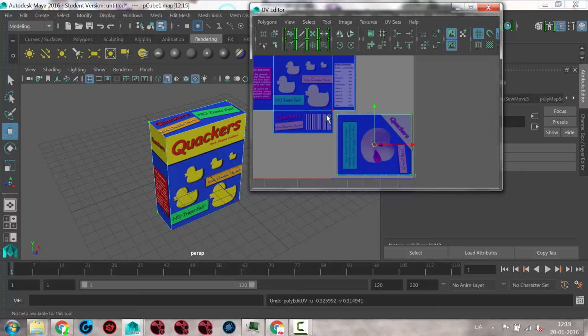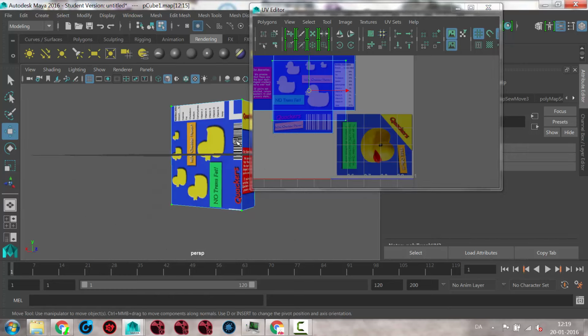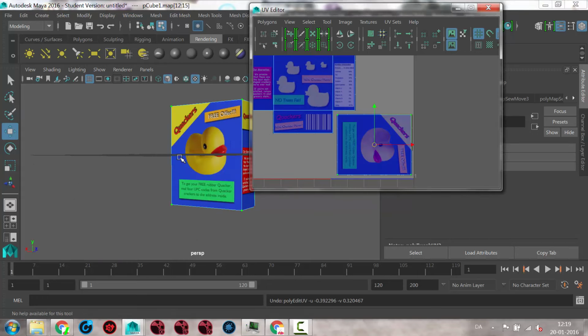But if you at some point want to paint on your model, and we have at least 3 different pieces of software that can paint on 3D models, and it's a nice way to work. You can paint in Maya, you can paint in Mudbox, and you can paint in something called Mari. Then you'll need this to be laid out in a way that it is non-overlapping, because otherwise, if this was up here and I was painting this area, then I would be painting this area, but if I then was painting this, I would be painting in the same area. So that would be weird.